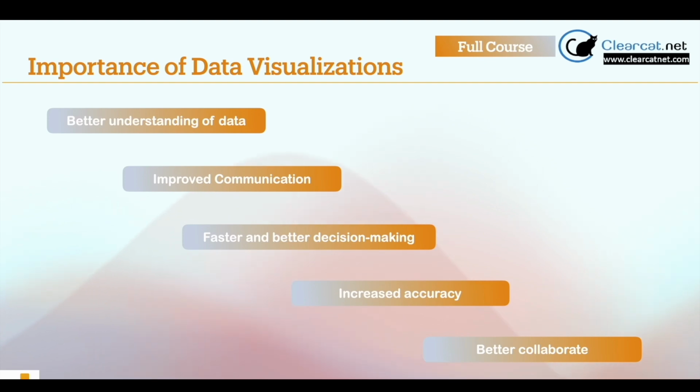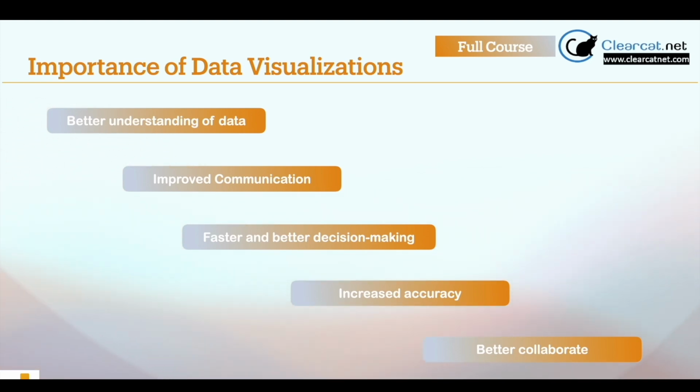Increased accuracy: by looking at the charts and visualizations, the end user can easily find out the accuracy of the data provided to create the dashboard. Better collaboration: with Power BI, users can create interactive dashboards and reports that can be shared with colleagues, enabling better collaboration and decision making.